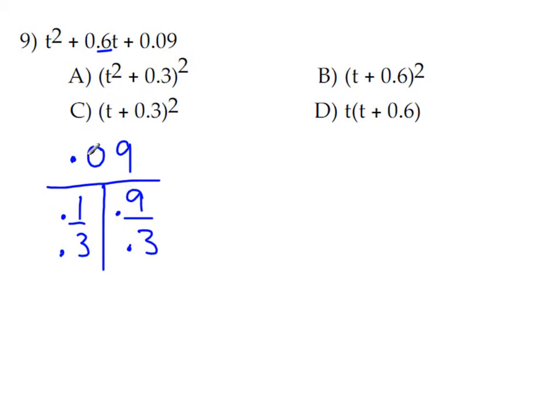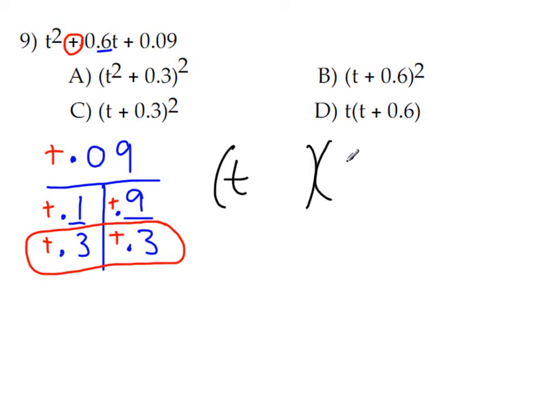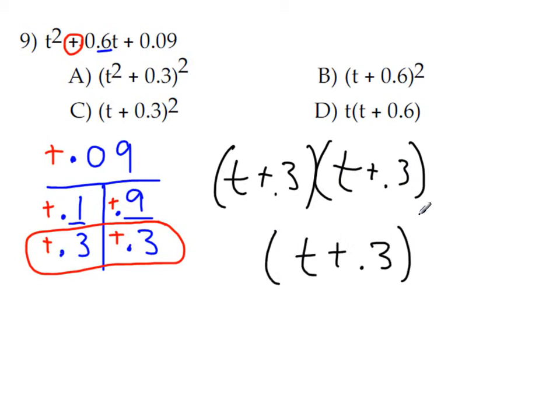And now we just have to figure out, okay, the sign of b determines the signs. Well, b is positive, so our bigger factor should be positive. C is also positive, so actually both factors are positive. Now we need to figure out whose sum is 0.6. And the only one that works is 0.3 and 0.3, which is in fact 0.6. So since this is a leading coefficient of 1, we write t plus 1 factor times t plus the other factor. So one factor is 0.3, and the other guy is 0.3 again, right? So since it's the same exact thing, t plus 0.3 times t plus 0.3, we can write this as t plus 0.3, that quantity squared.